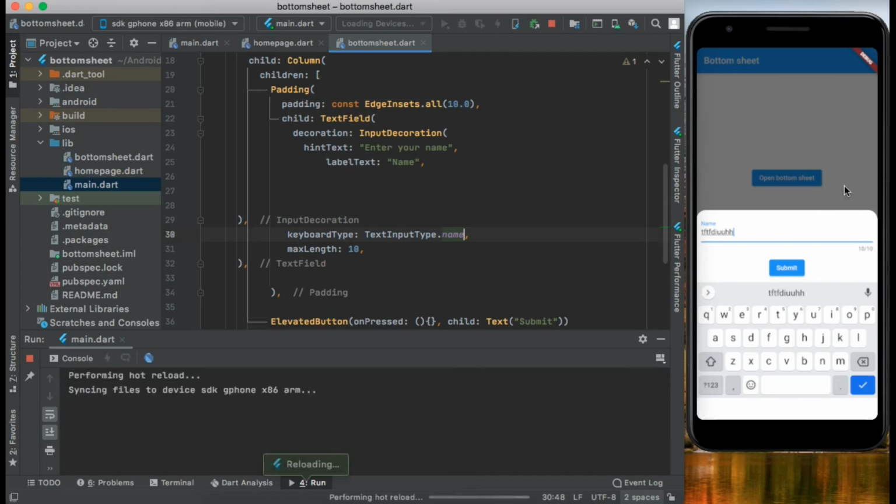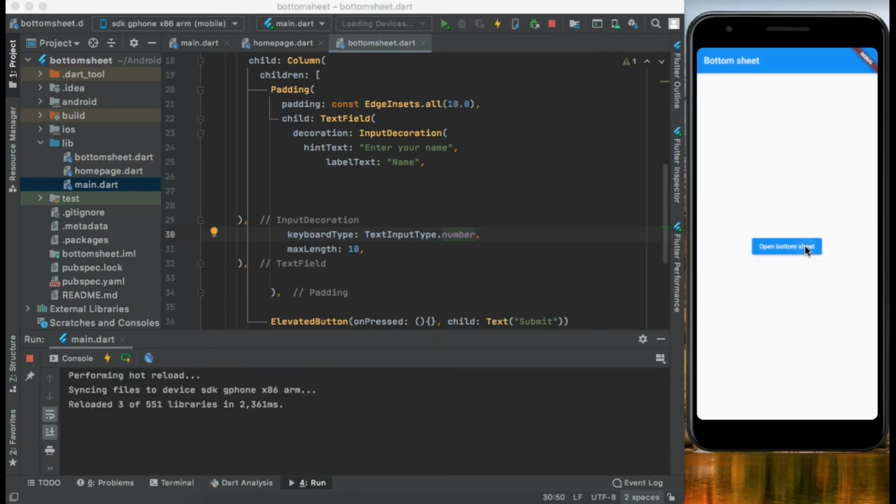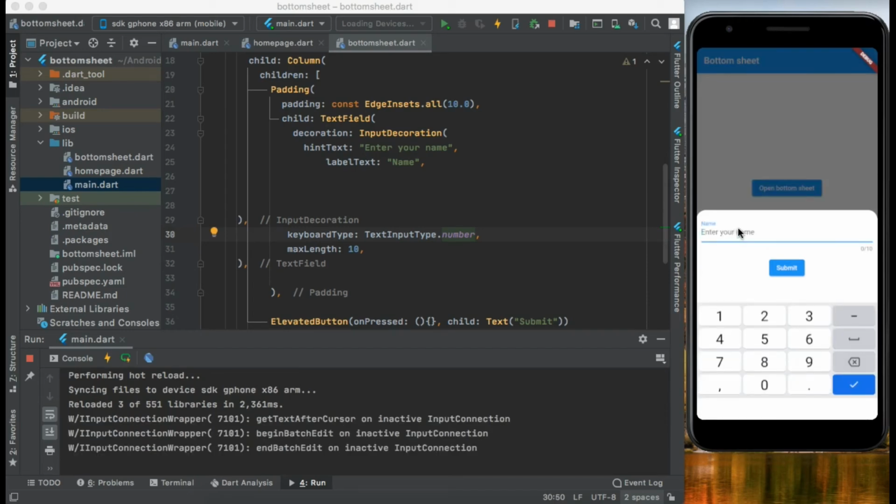If I save, we cannot see changes to our keyboard. We can type any name, any word we want. If I change it to number, for example, and save it, then open again and click on the name, the keyboard which is loaded is a number type. We can only type a number in this text field.